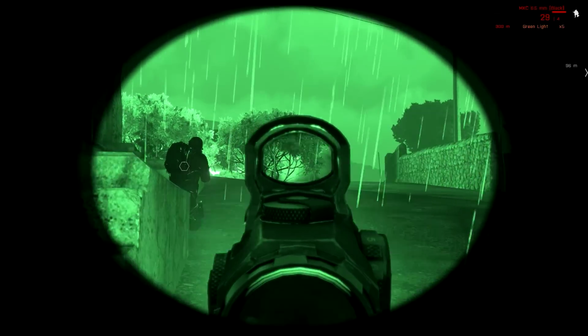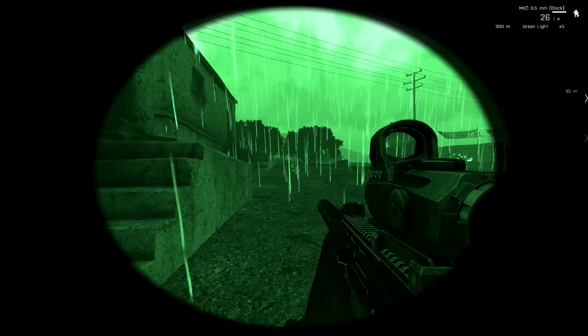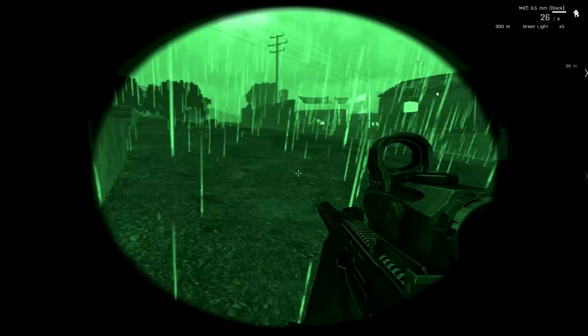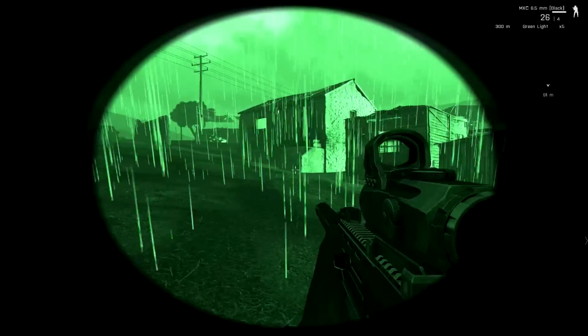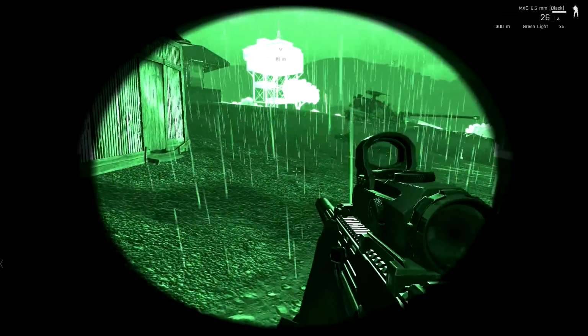Oh, there's a guy. Nice. Good job, Team Diver 2. Diver Team Leader, whatever your name is. Bob. Good job, Bob. Alright, let's go. I have no idea how to destroy this damn gun.